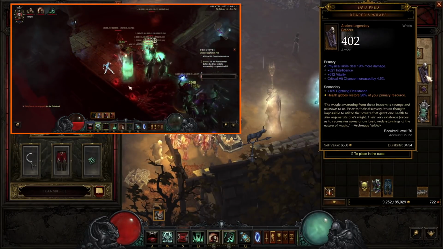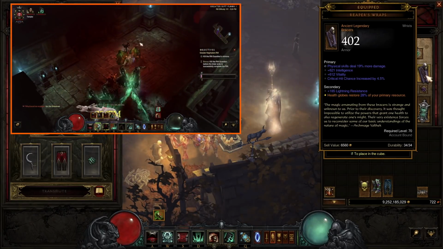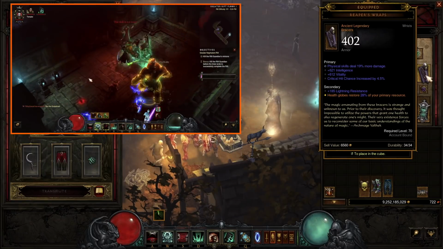Now, one last gearing piece of advice, guys. The Reaper Traps is craftable. You just have to kill Malthael at level 70. Any difficulty, you'll get the plans, so it is pretty easy to get.